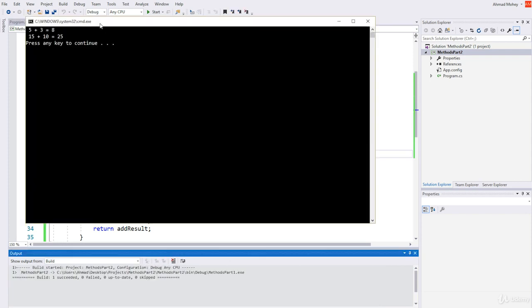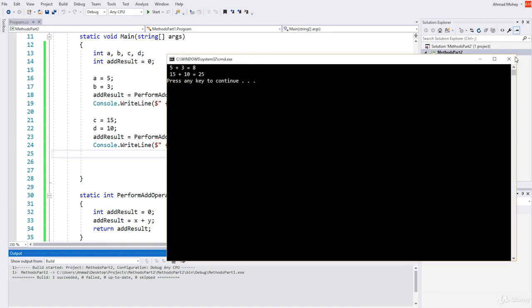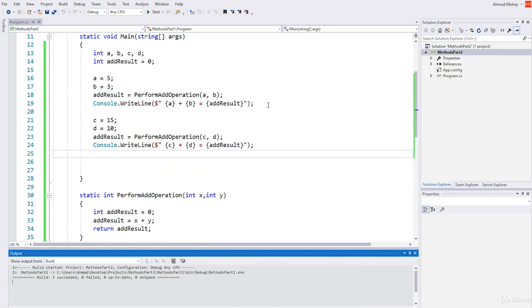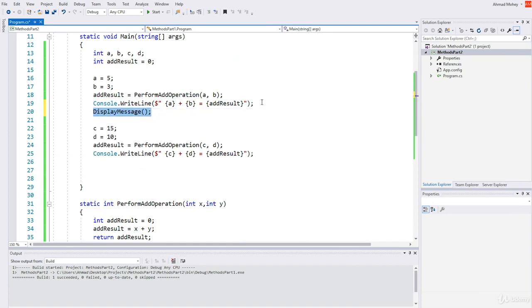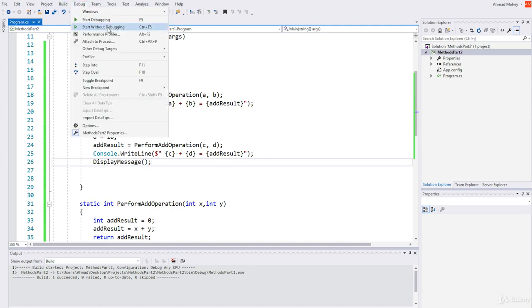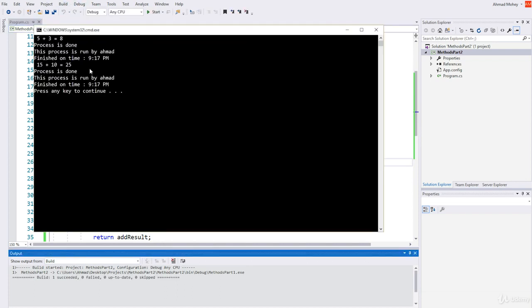See, now it's working again with a different technique, but the message is not displayed. Let's display it here, and again display it here. Now let's run this, and it's working as before.